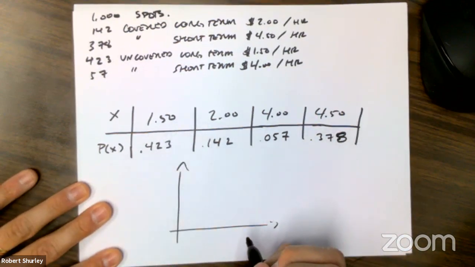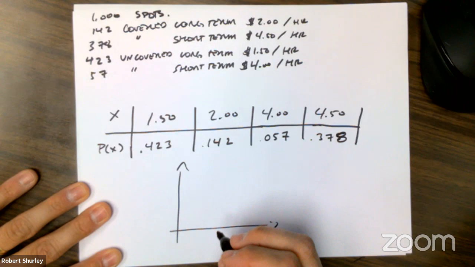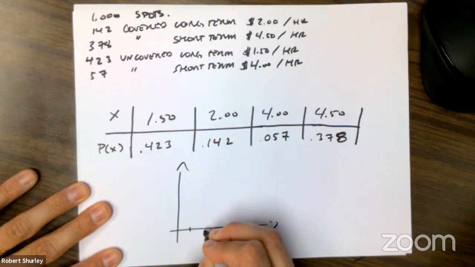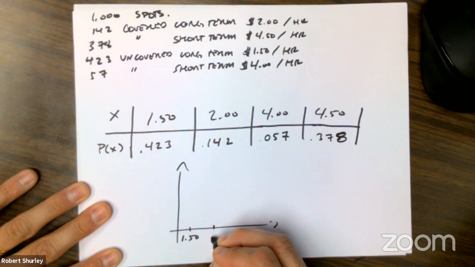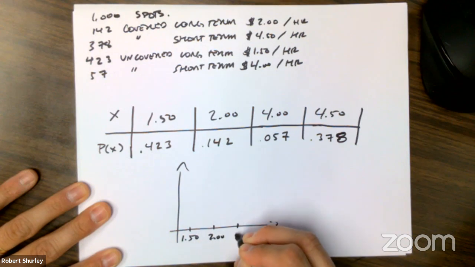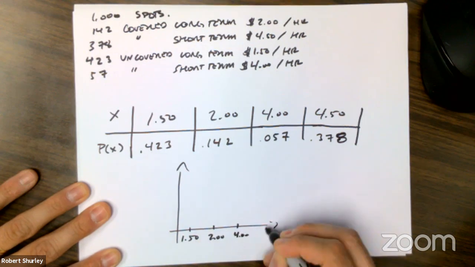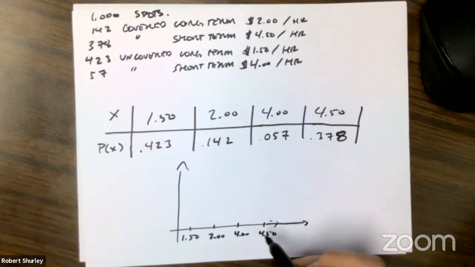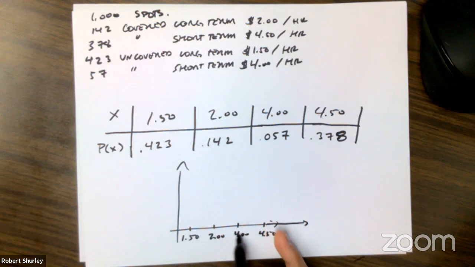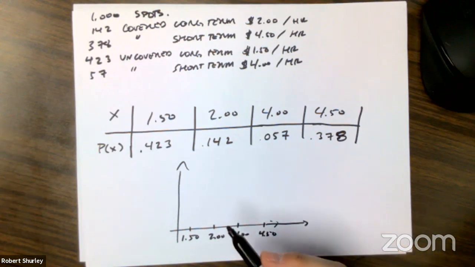Look, if we're going to make a histogram out of this, we've got 4 different groups here. So we've got the $1.50 group. We've got the $2 group, the $4 group, and the $4.50. And I know what you're thinking. You're thinking, hey, wait a minute, that's not the correct number of units. But remember, this unit doesn't matter. It's just describing the type of spot, right?